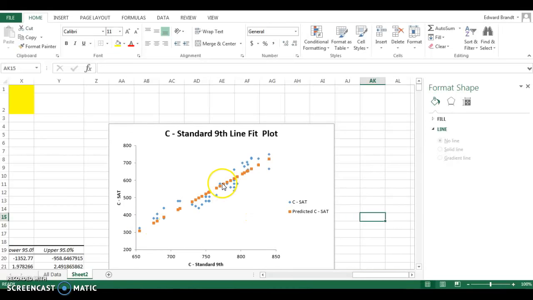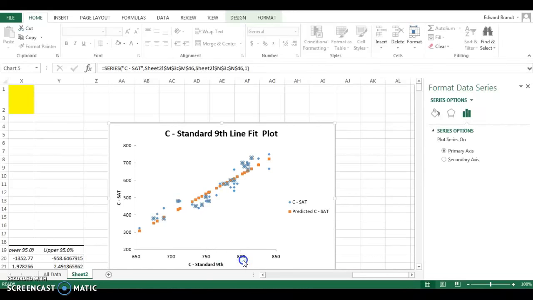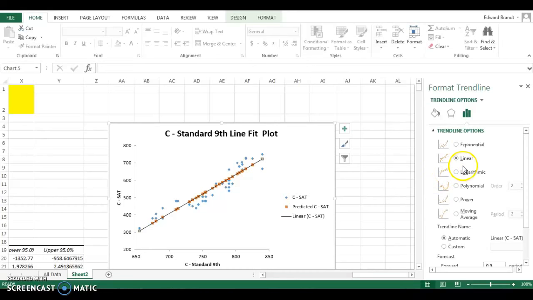One thing we might want to add here is a line of best fit itself. So I'm going to right-click on one of the blue points, the actual data points, and it's going to ask you to add trendline. So I'm going to add the trendline. For the purposes of this course, right now we're dealing with linear regression, so I'm selecting linear.